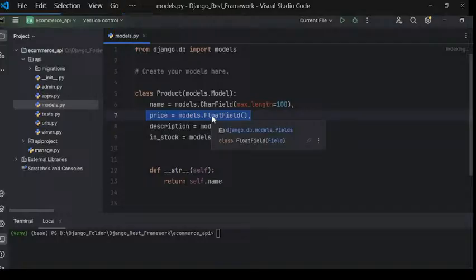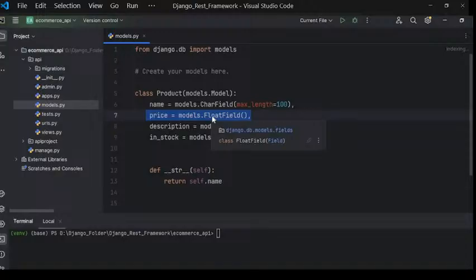Let's create a new project. Let me close everything. Save, close. So here you see the API project. To build a new project in Django, first of all, I have to activate my virtual environment.